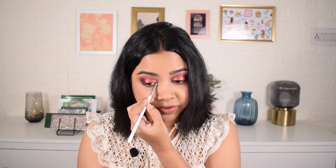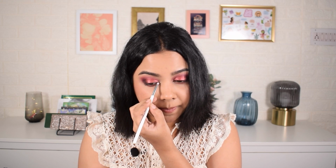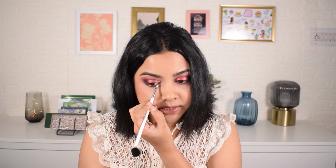It's actually perfect for the inner corner highlight. We're just gonna pack that towards the inner corner and slightly pull that into the lower lash line too. I'm just gonna go ahead and finish off my eyes and I'll be right back.